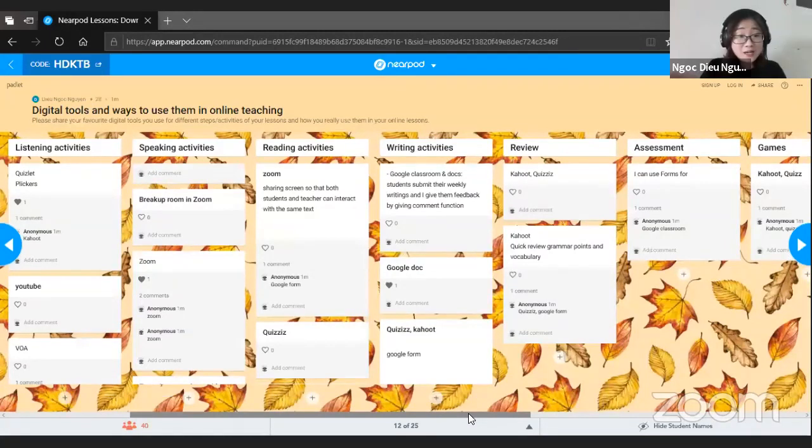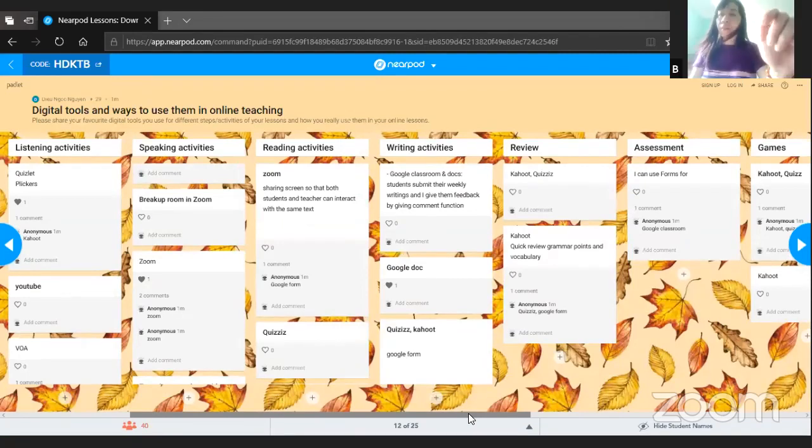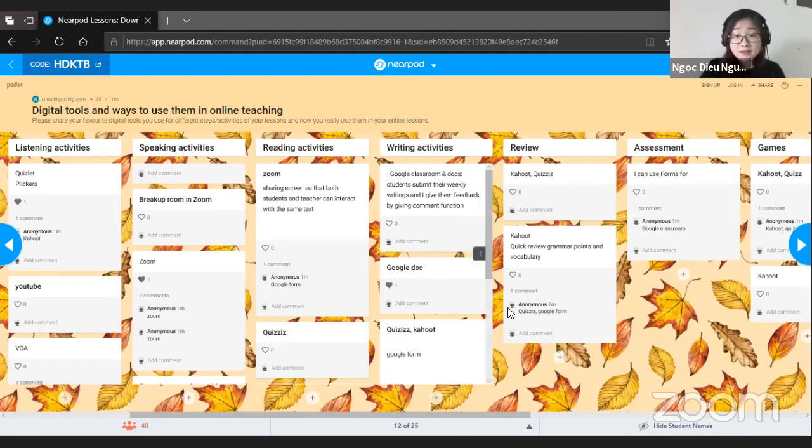You can use it for group discussion, right? I know that some teachers also use it for collecting students' homework, because this can accept different kinds of documents, or even media like audio, video, or pictures.